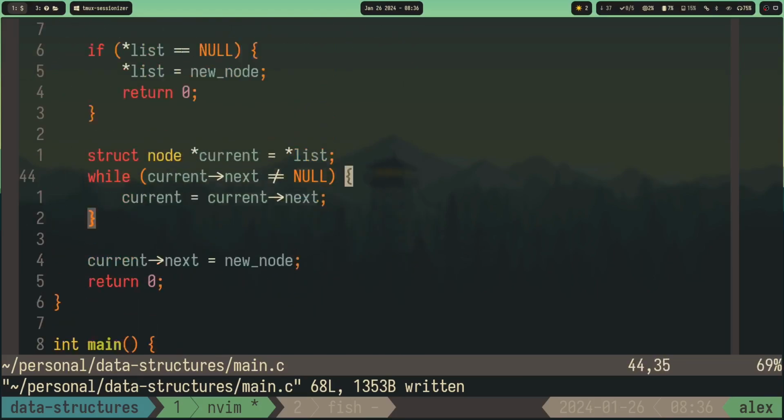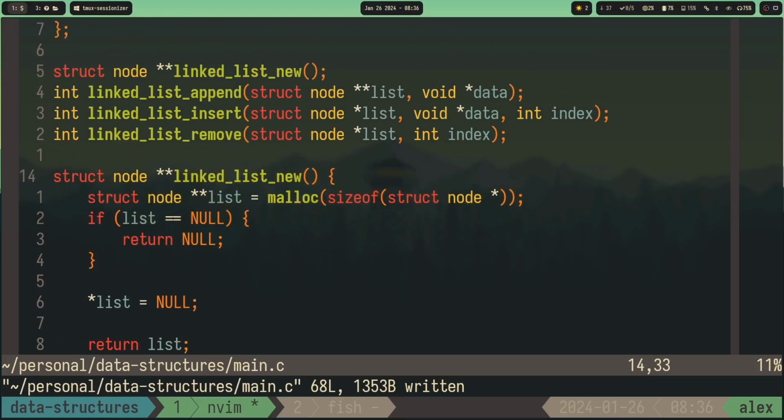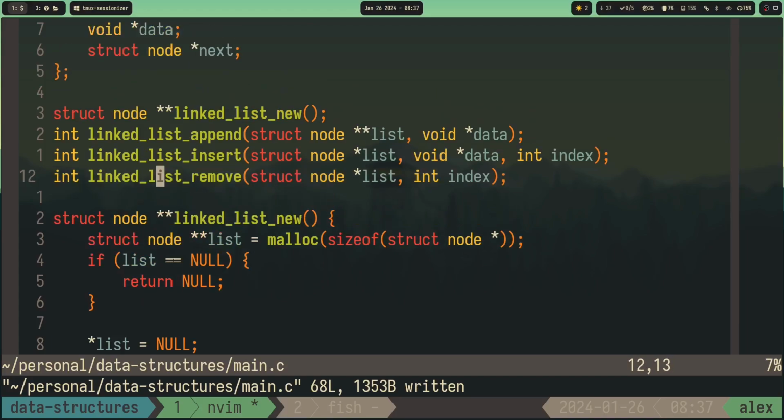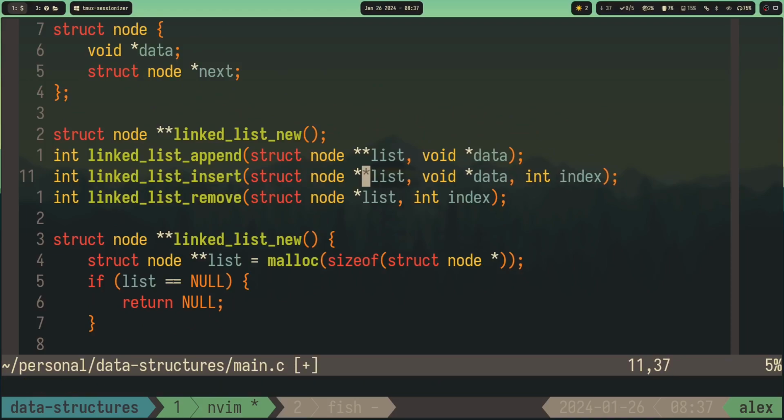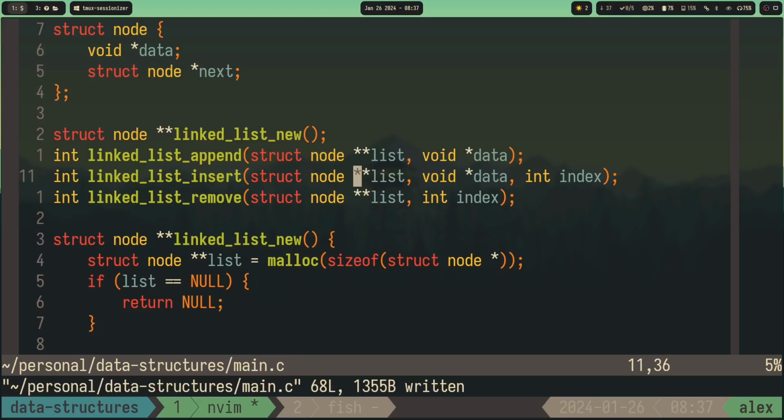I think it's more complicated to do it like this, to have multiple layers of pointers. What it actually does is just save a bit of memory. So I guess it's more of a thing for learning pointers rather than something that's useful. I don't even know if it's worth doing. For insert we'll also need double pointers because we can insert at 0 and that changes the first node. To be honest, I don't know for remove. Let's just be safe and do it for remove also.